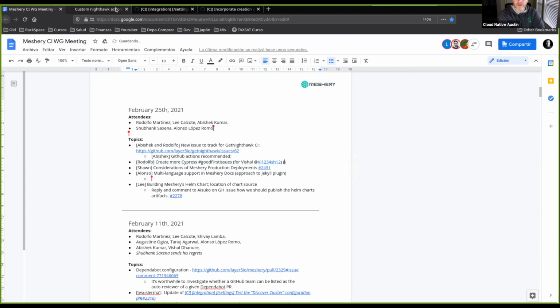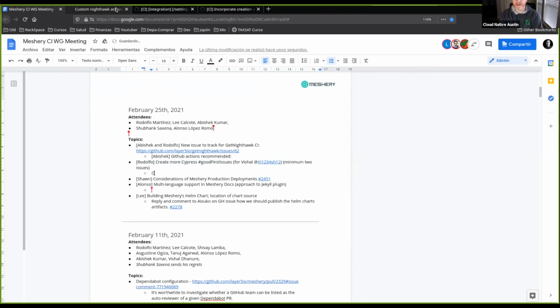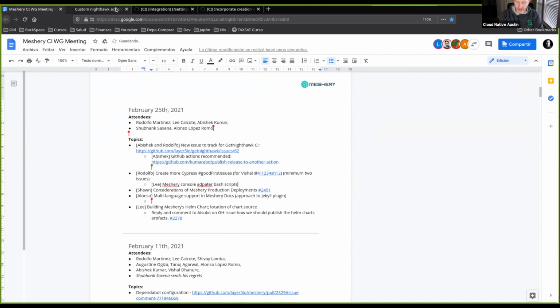On that topic, I wonder about the Meshery console adapter. It has a collection of BATS scripts that perform mostly integration tests, I guess is what you'd refer to them as. Ignoring BATS or Cypress or the tech that gets used to do those tests, I'm bringing this up to say that the other adapters could really use this. Once we get that figured out, it can be proliferated across other adapters.